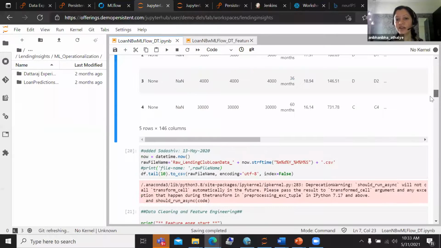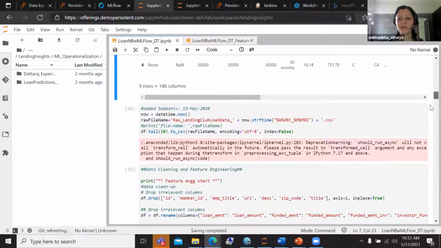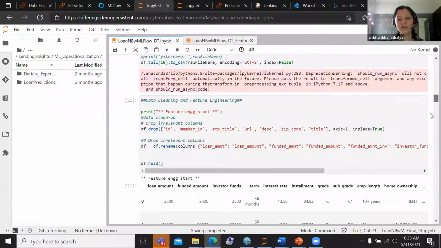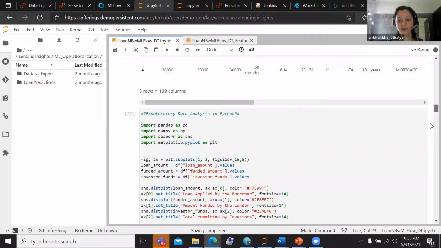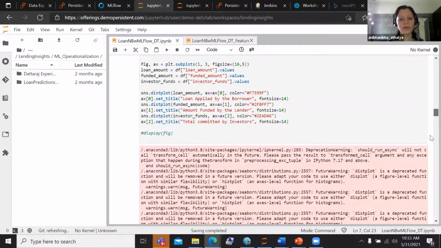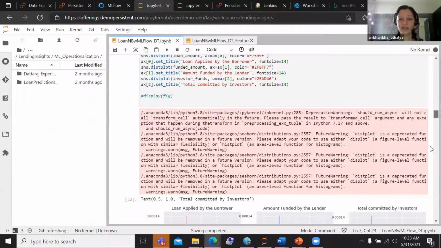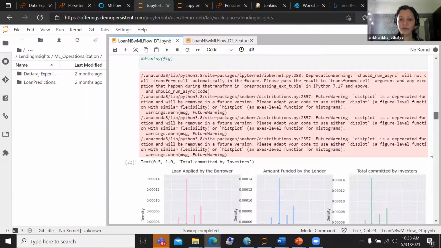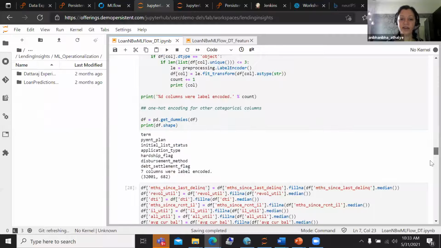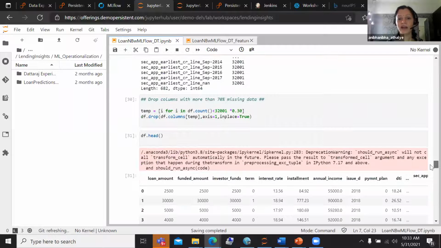Typical steps of looking at the data, doing certain pre-processing and certain feature engineering on top of that. And then what I'm trying to do at the end of it is basically do certain logging that I want to keep track of.